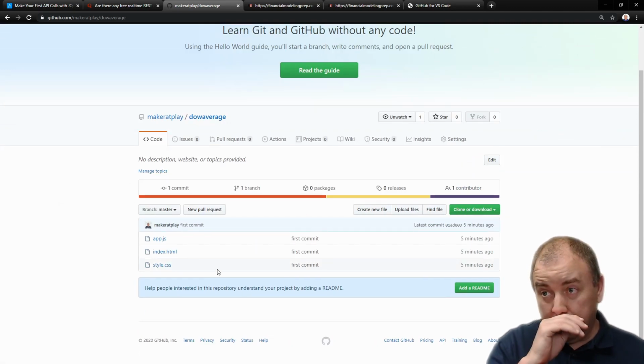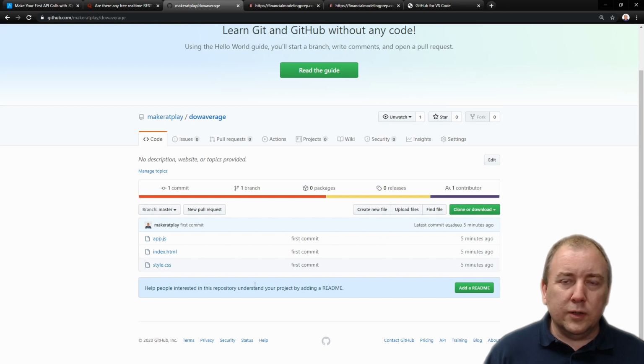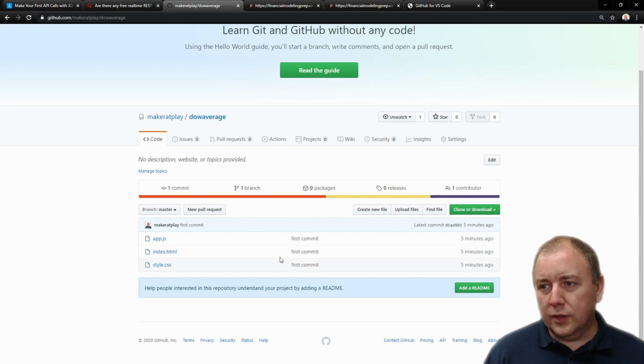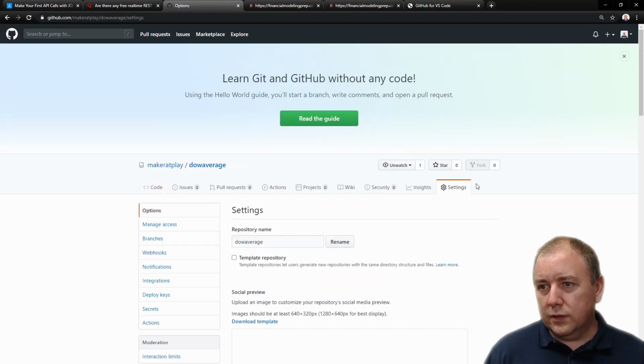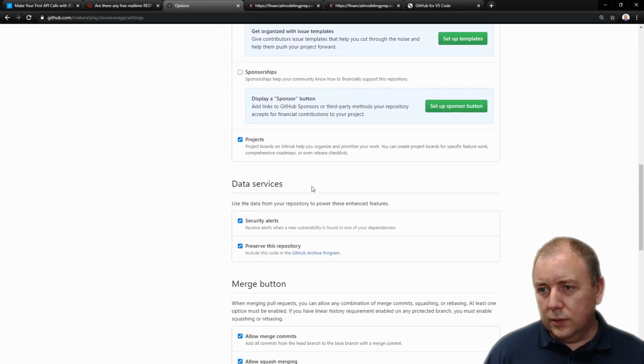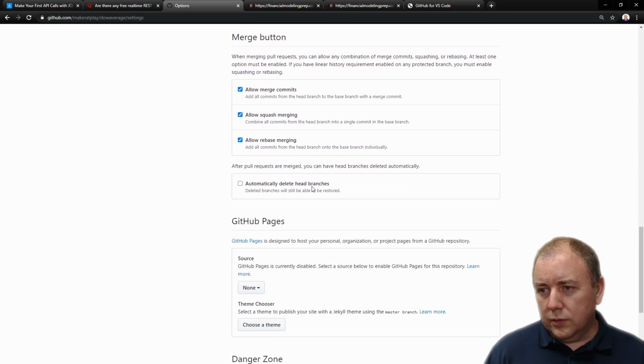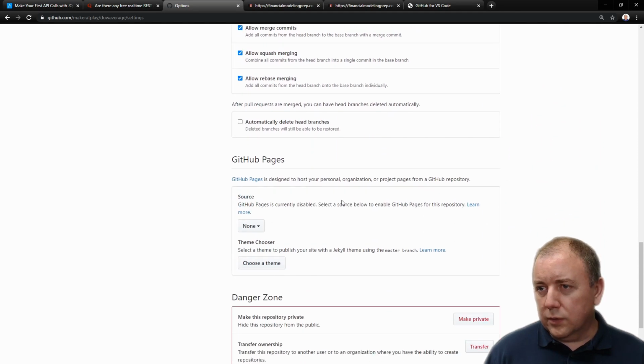So that's out there. So now that we have this, I should create a README, but I'll do that later. Now we want to actually host this as a web page. And if I remember right, I think I go into settings, GitHub Pages, this is what I want.